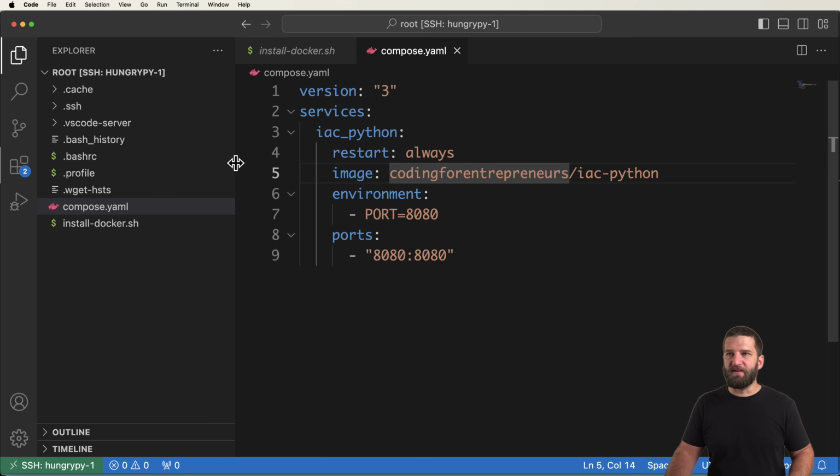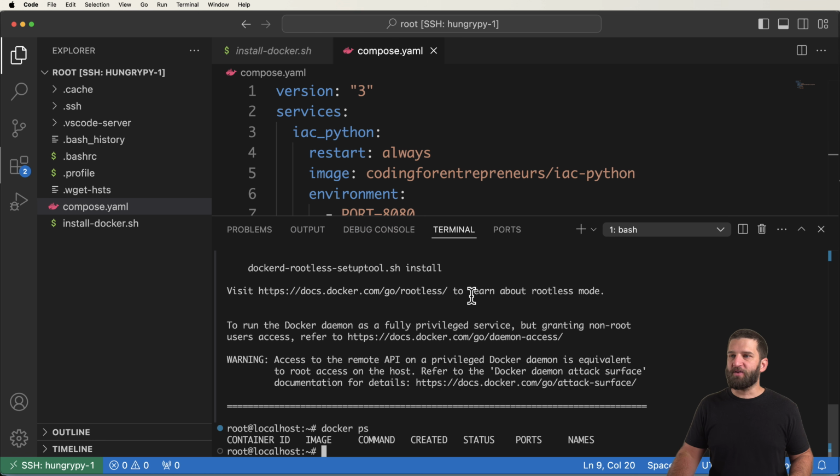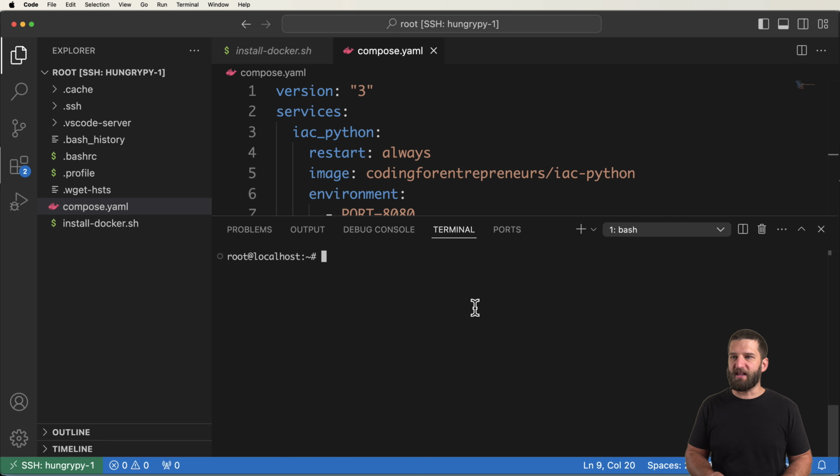Now, if you're not familiar, this is called a Docker Compose file. This is a really simple way to run a container image and to manage various things like a port variable. What do you know? Port 8080. Do you remember where we saw that before? I'll talk about it in just a second and show you exactly where it's from.